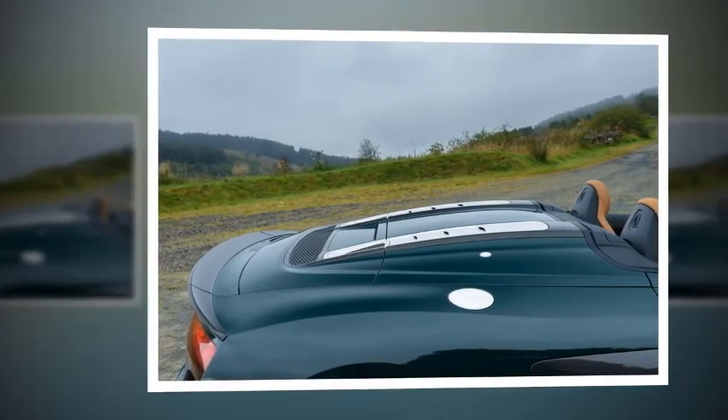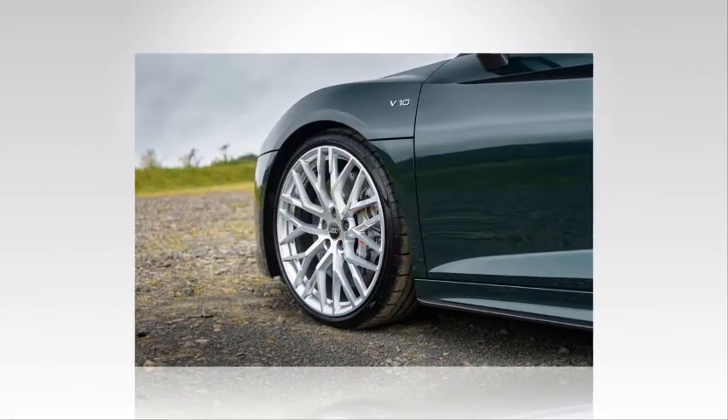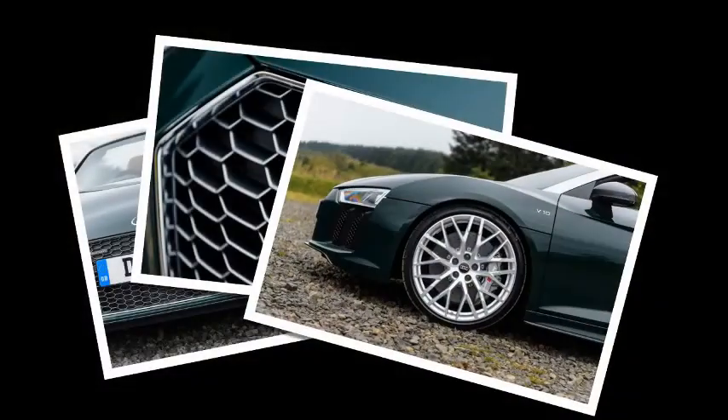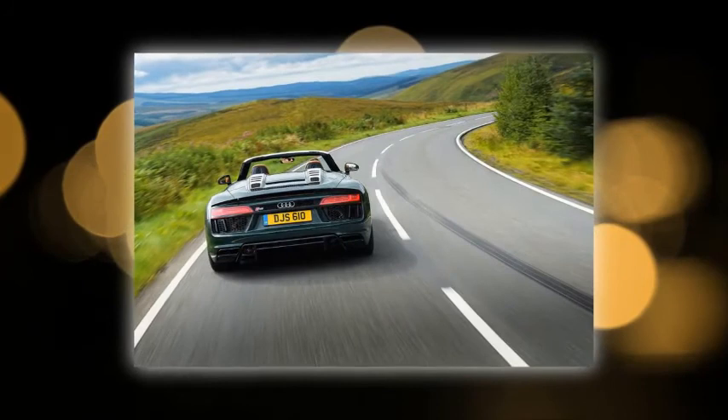So too the riotous start-up procedure, which won't earn you any favours with the neighbours. The seating position — in a test car with regular seats rather than racing buckets — was pretty poor: to accommodate the folding roof, the rear bulkhead has moved forward, meaning you can't get the seat base far enough back. The long-term test R8 Spider fitted with optional bucket seats was a far better, if still not perfect, combination.